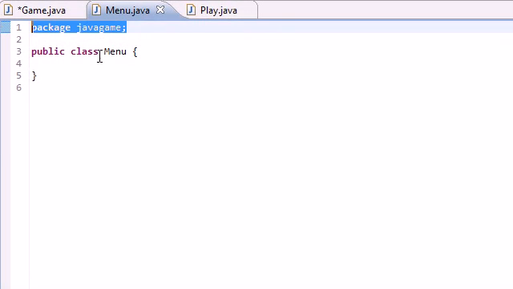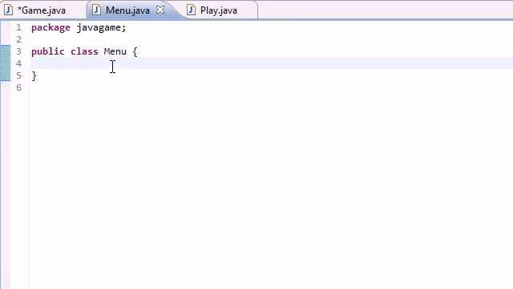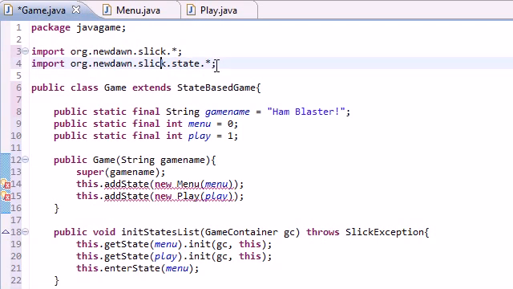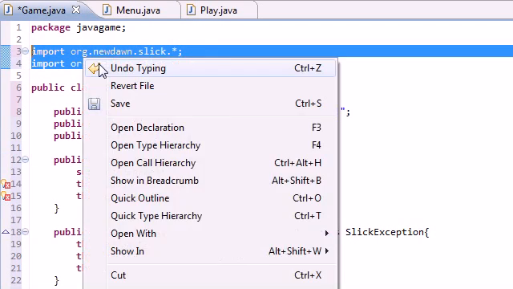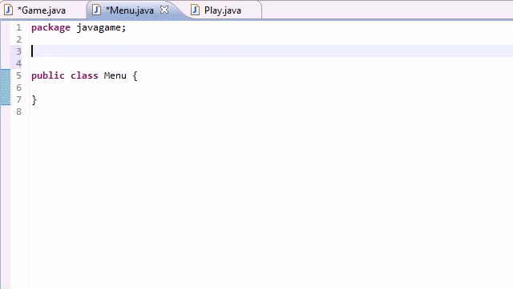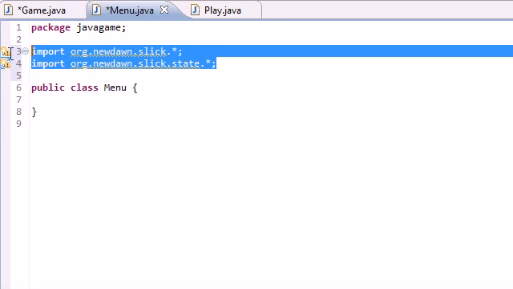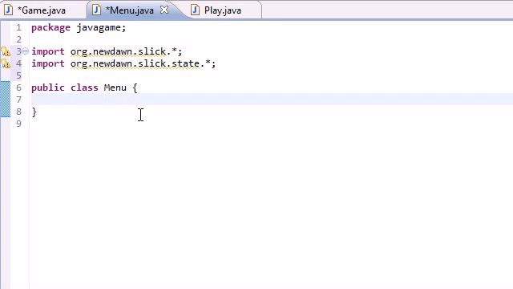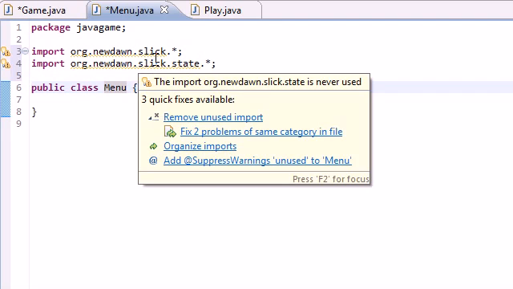So of course our package, that's what package we're working with, Java game, and what we need to do is actually import these two things from Game.java. Copy. I could type them in, but I'm way too lazy to do that. So import those two things from Slick, and now I think what I'm going to do is just go ahead and include each method that I need to include in this class, and in the upcoming tutorials I'm going to fill in and show you guys how to work with each method. But now I just want to show you guys the very basics, how to create a very simple screen.